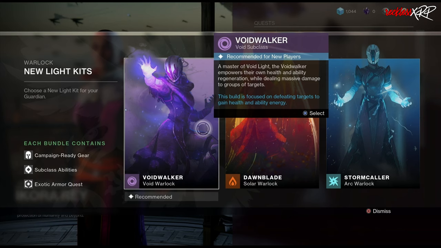The first being Join the Front Lines, where new players can actually skip the New Light campaign with a New Light kit that gives you your subclass of your choice of the 3 main Light subclasses. So Void, Solar, or Arc. But I'm not sure if this will actually give you the incomplete subclass or not. I guess we'll just have to either make a new account or have somebody new come and play with us in order to get the ins and outs of that.